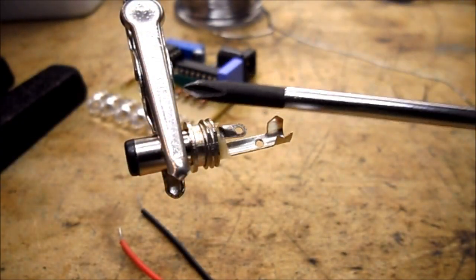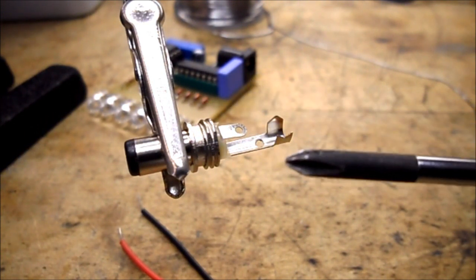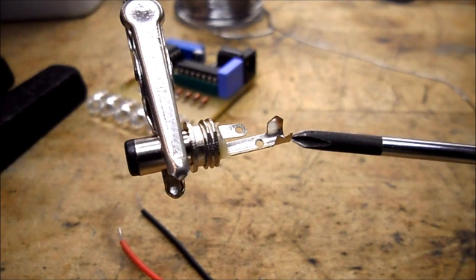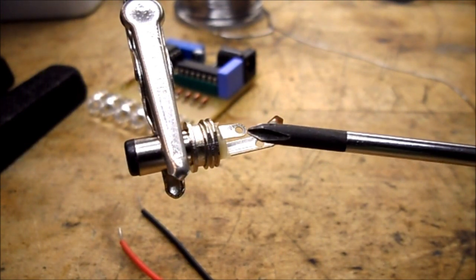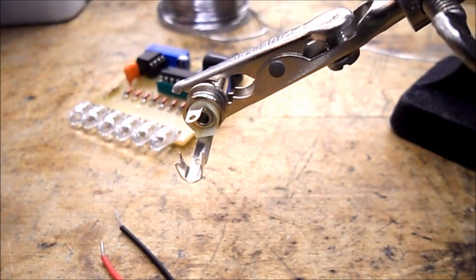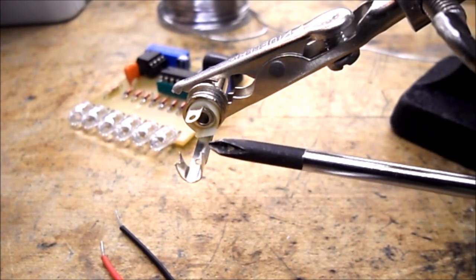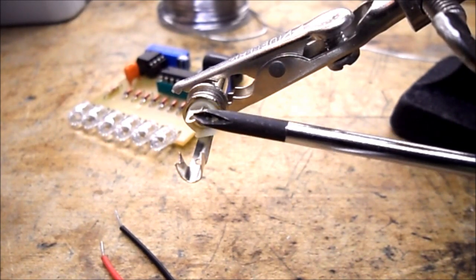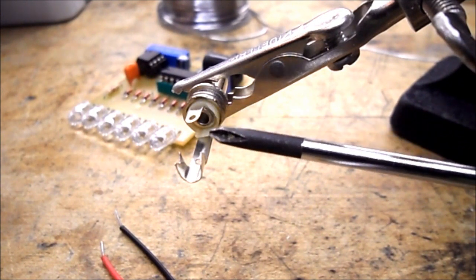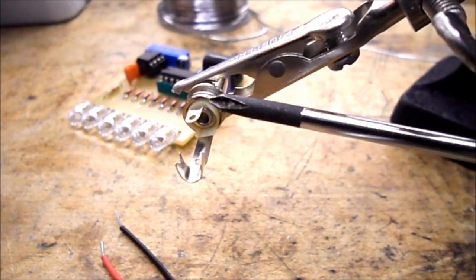You're going to need to use some kind of vise to hold the piece in place. We have the lower portion which is where we're going to connect our ground or black lead, and we have an inner portion where we're going to connect our red lead or our positive voltage. There's also a plastic insulator that goes around here — if you overheat either of these two pieces, the plastic insulator is going to melt and short out your power plug.